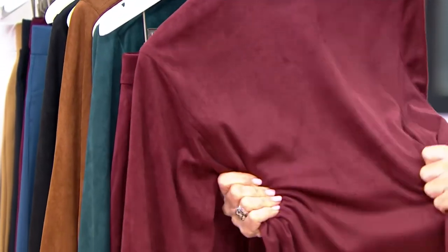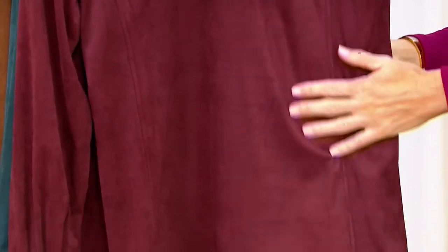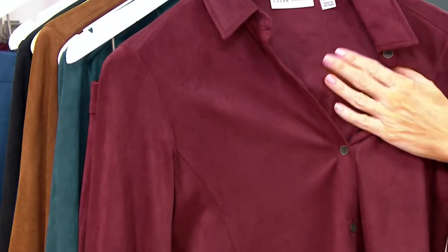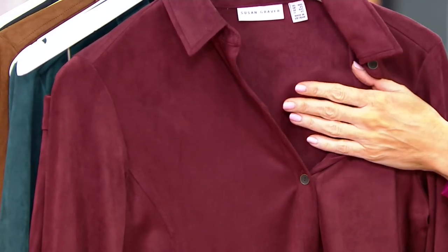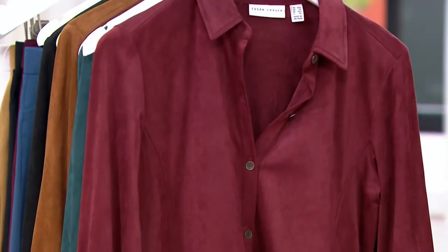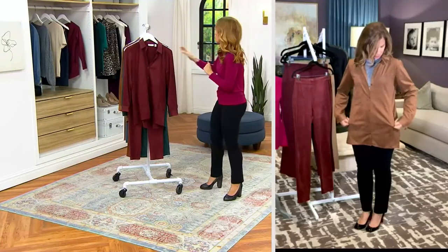It has spandex, so it has a lot of stretch and recovery. It's like a knit — like your favorite knit piece but done in the most magnificent faux suede that people will think you're wearing real suede. You can throw this in the washing machine and dryer, which is quite amazing. It's so soft on the inside — you'll actually want to wear just your bra or cami underneath because feeling that against your skin is so soft. And unlike genuine suede, it is not weighty, so you can wear this far earlier in the season. If you have a suede jacket, you know you're loath to take it to get cleaned because that's a whole process. You don't have to deal with that.